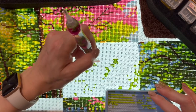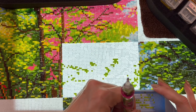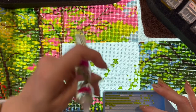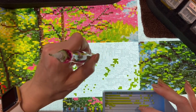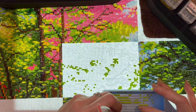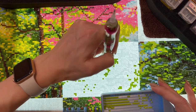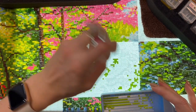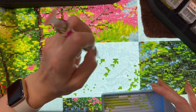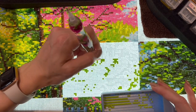So I started that today. It's not going to take away from my diamond painting. I'm only going to work on it when I am relaxing and catching up on shows in my chair, because I cannot diamond paint in the living room like that. So that way I just play on my phone or something. So this way I can do something crafty. And I just felt like doing some kind of crochet. Yeah. So that's pretty much it.